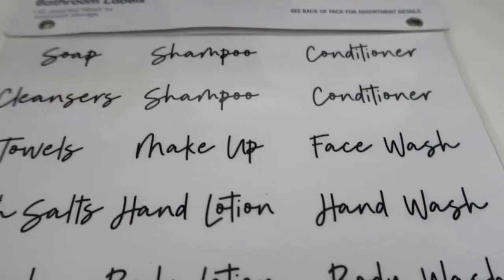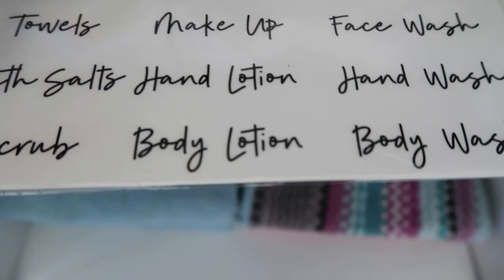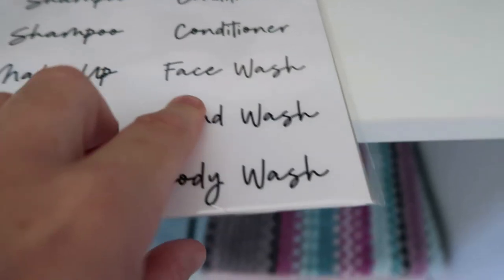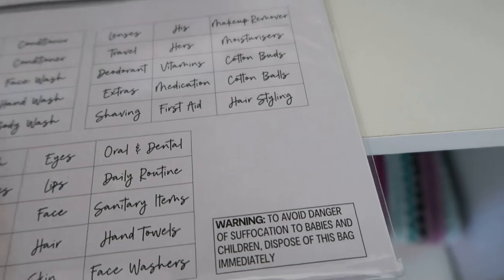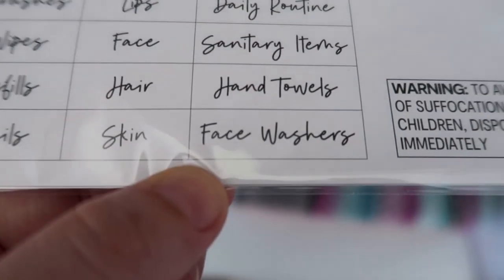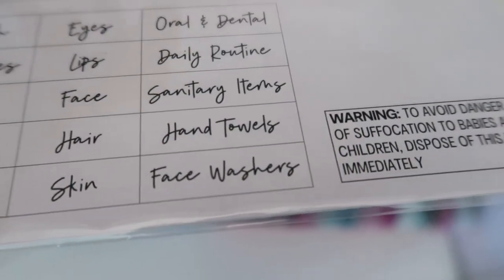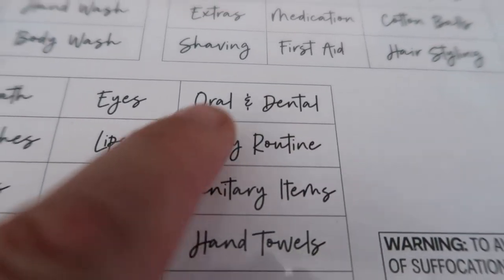Okay, so it covers soaps, it's got towels, it's got body lotion. So what I'm going to need here is face wash. I don't think I have one that says face washes on it. I do, there's actually one that says face washes on there. And hand towels, that's really good. Okay, so I'm going to pop that one on the hand towels one. I need a toothpaste one and toothbrush. We've got oral and dental, so I can put that one on there as well.